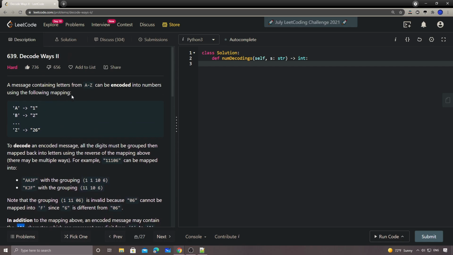But anyway, basically we want to decode a string of digits into the mapped English letter version, right? So A maps to 1, B maps to 2, and Z maps to 26.